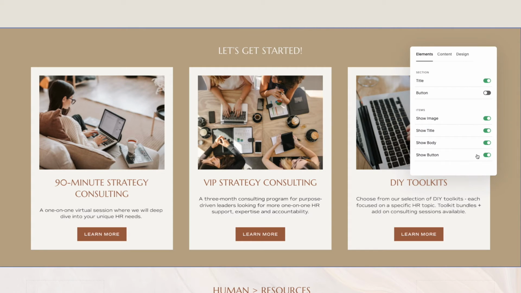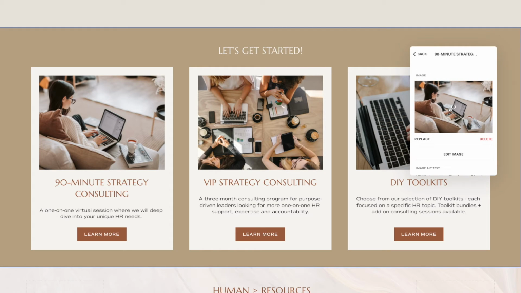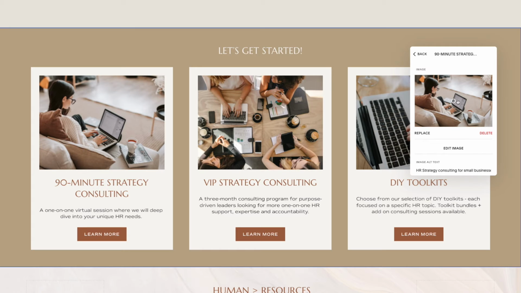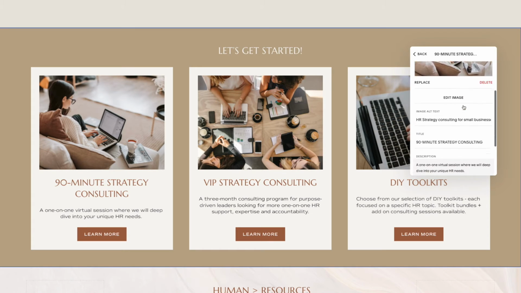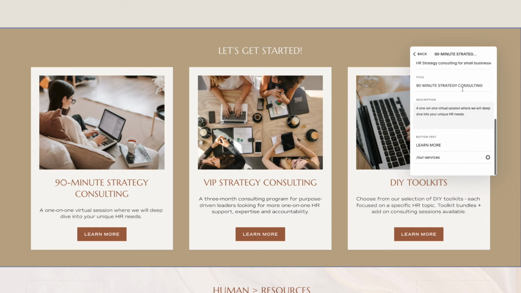Then it's going to pop up into something like this: elements, content, design. So what you would do is you would go over to the content, you would click on the first one. If you want to replace the photo, you replace it. You can also move again that focal point onto where you want it. We put in our alternate text, and then this is where our title will go, and then this is where our description. So at this point, we can't really edit the colors and things like that without going into the back end. So that's why we've set all that up into what you like on this end. You could always do a Google if you want to figure out how to change it up one day, but that involves going into that edit section part.